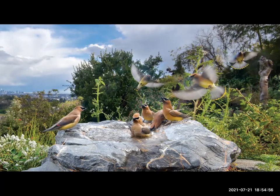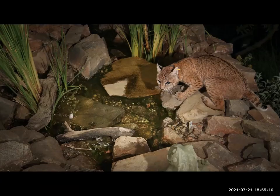Just as the storm had ended, the afternoon sun broke through the clouds and a flock of cedar waxwings flew down to drink and bathe. The timing was remarkable, and luckily my equipment functioned properly to capture the moment. And thankfully, everything performed properly for this moment as well. This is one of my favorite images captured during this project, and as you can see, it's more than birds that take advantage of water features.